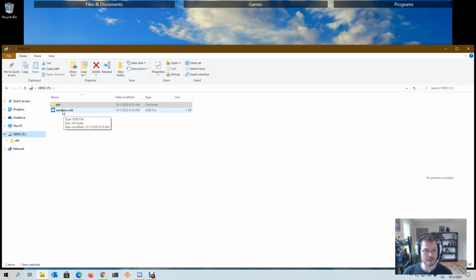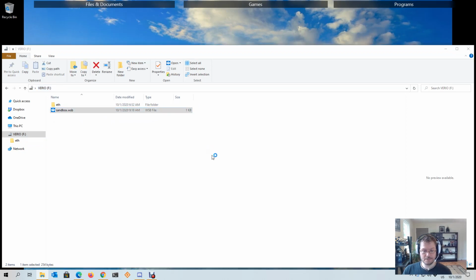And this sandbox file starts the Windows 10 sandbox and passes this ETH folder here through to the sandbox. So that's where my portable programs are, WinSCP and KeePass. That's also where I'm going to be storing the SSH keys and all passwords, and ultimately the key store that I will generate for my validators. Yeah, so start the sandbox.